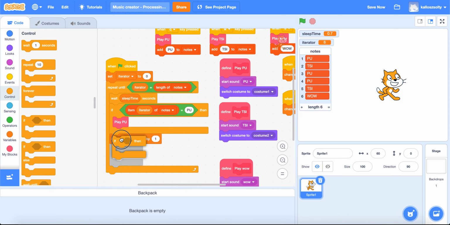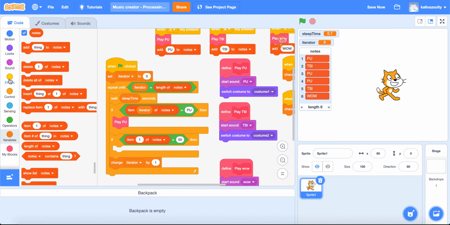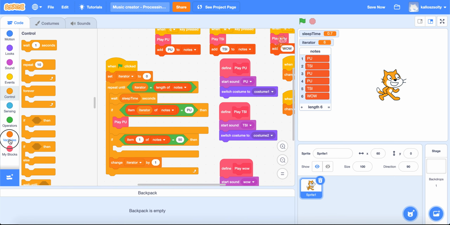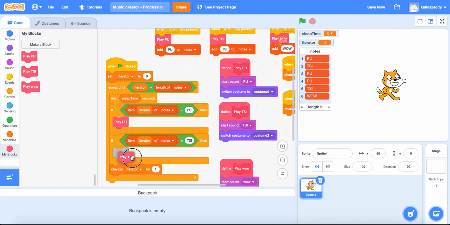So if the element from the list number iterator is equal to ts, then go to my blocks and play the ts.